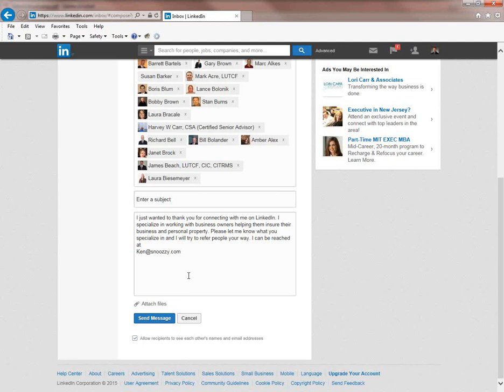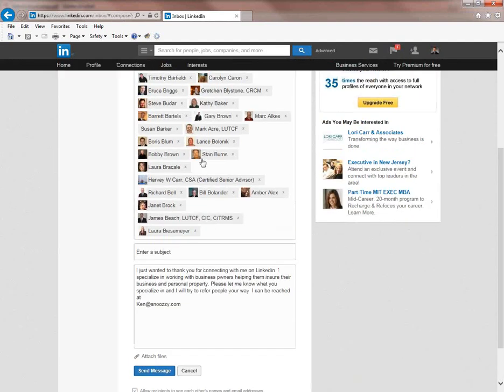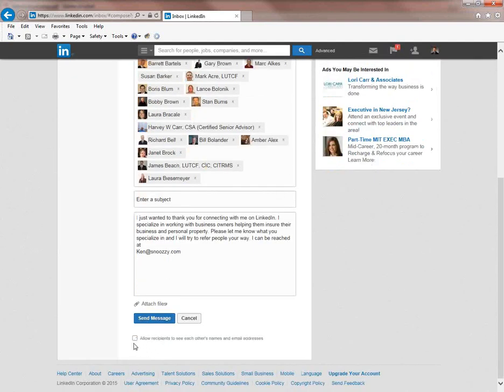So always, it's going to default to checked. So when you send the message, it will be clicked. Just go and unclick it and then hit send the message. And you can even attach files to this. And there's some pretty good stuff you can do.